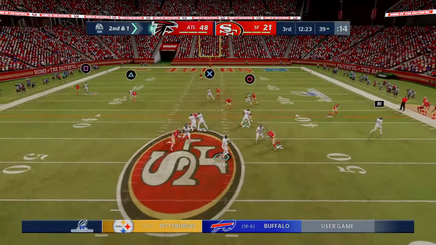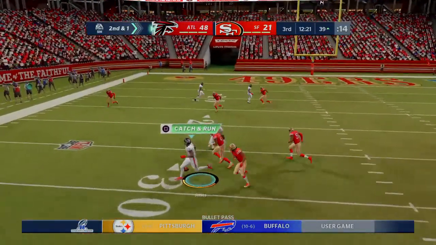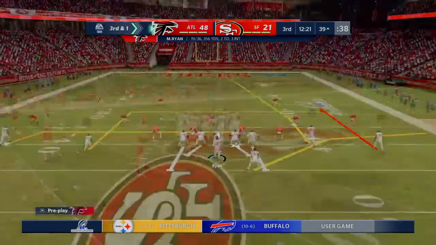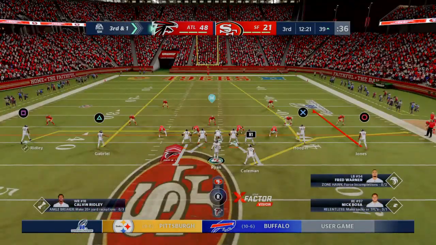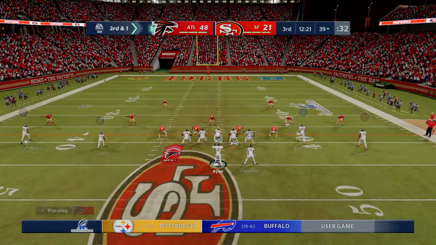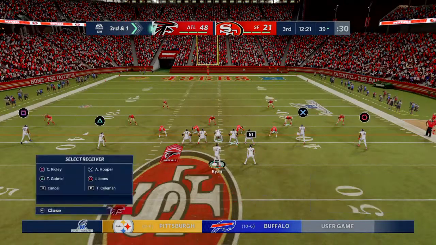To throw again on second down, Ryan. And that'll be incomplete. Took a pretty good shot as he tried to pull that one in. Couldn't hang on. Third down. It's 3rd down and 1 yard to go.